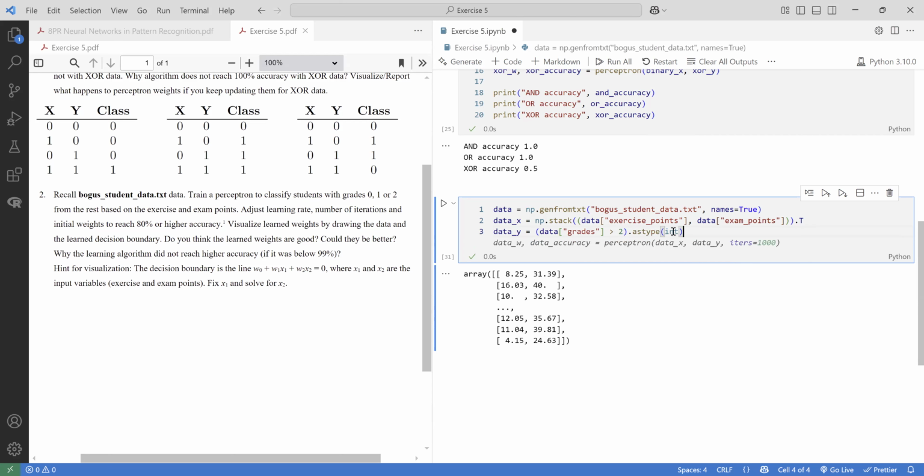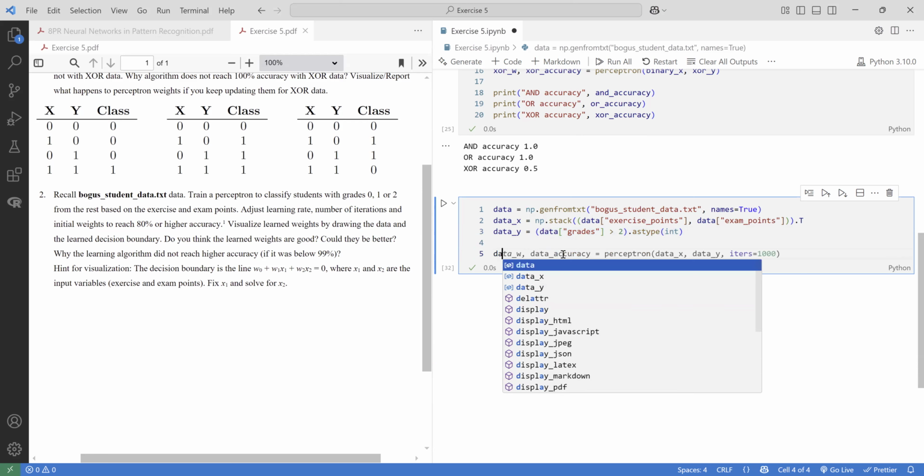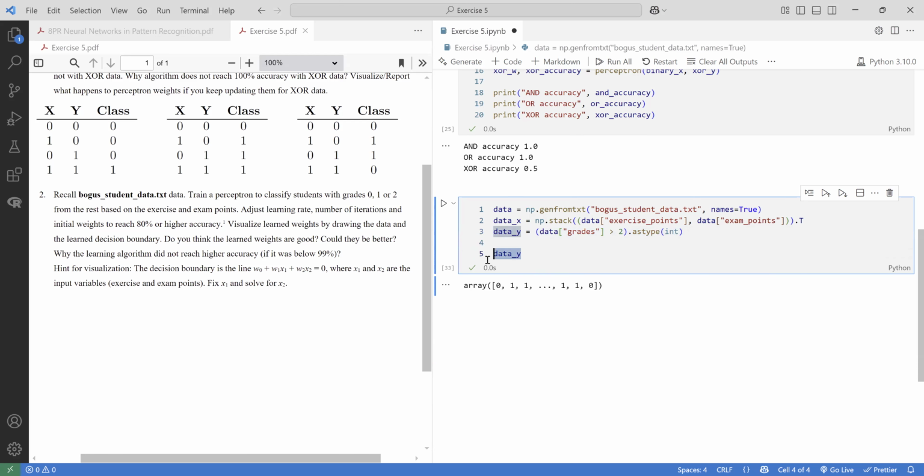So first we are accessing the data in the grades column, and then we're comparing if it's larger than 2. It will create a Boolean value, and we are converting the Boolean value to ones and zeros. So basically it says whether this student's grade is larger than 2 or not.